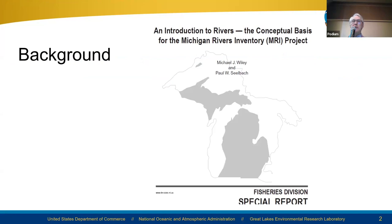Along with Paul Seelbach at the Institute, who put fish data together with habitat data, they can now tell you at any point in any body of water in the Southern Peninsula of Michigan what the fish community is like and how abundant it is. It's a landscape approach to fish ecology, and physical data has really helped color the picture of the lakes for fisheries biologists.